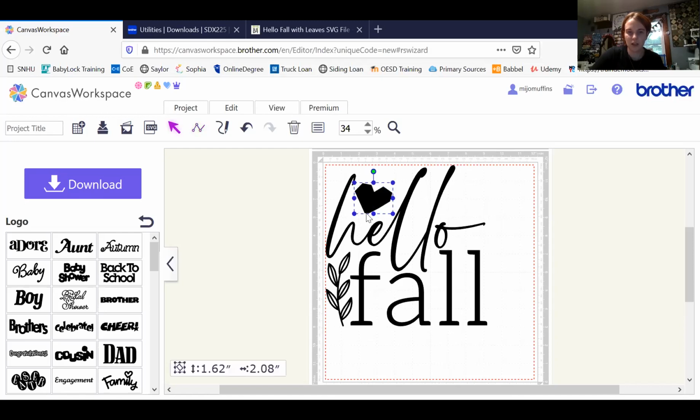I can double click, and there's my beautiful heart. I can also draw with a regular freehand path, which I find to be a little bit easier. Wow, that's really bad. So maybe because it's easier, it's not necessarily better looking, but there's that as well. If you wanted to trace around something, you could do that with the path option. This is more for freehand.